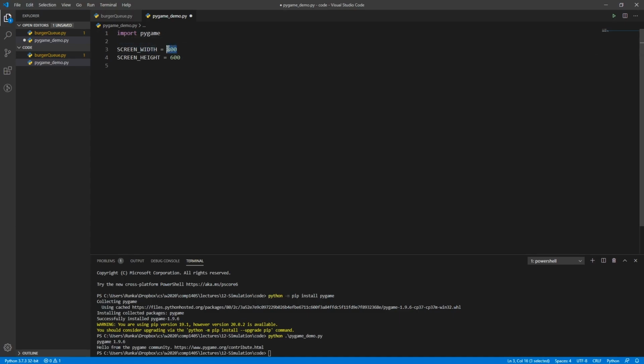That means we can change the size of our screen, and everything relative to those variables will change along with it. So SCREEN_WIDTH, SCREEN_HEIGHT gives us constants that we can deal with while we're running our program, and those create our screen. So pygame.display.set_mode. And then we're going to pass in the width and height as a list. So list SCREEN_WIDTH, SCREEN_HEIGHT.